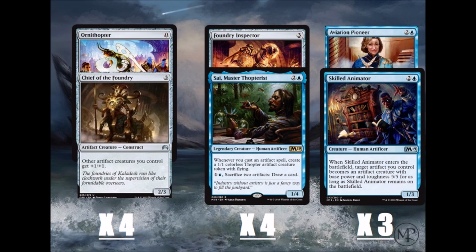Whenever Aviation Pioneer enters the battlefield, create a 1/1 colorless Thopter artifact creature token with flying. Pretty basic. We're buffing all of them up, so they'll come out as 2/2s, or whatever you have your buffs up to. And then Skilled Animator is at 3. It is a 2 colorless, 1 blue, 1/3 body. And it is when Skilled Animator enters the battlefield, target artifact you control becomes an artifact creature with base power and toughness of 5/5 for as long as Skilled Animator remains on the field.